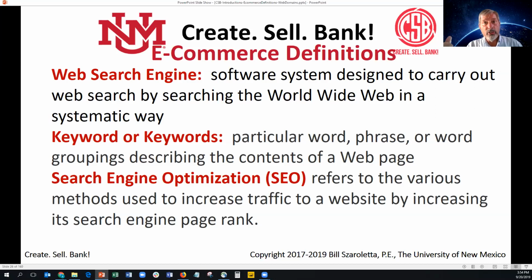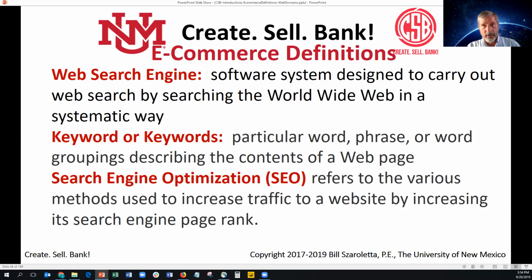There's other ways to do search engine optimization, which is the last one, where you provide the web search engines with the information and the guidance that they're looking for so that your page can rank really highly.